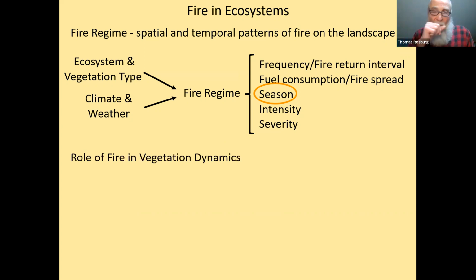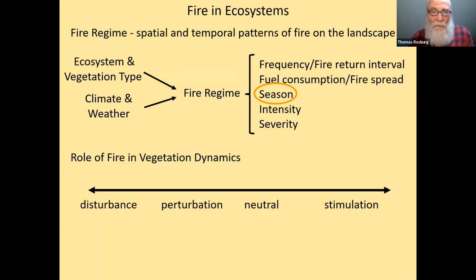And I wanted to point out that fire, of course, has a very, very important role in vegetation dynamics, how vegetation changes across time. And so I'm using this double pointing arrow here to characterize again that this is a gradient, an environmental gradient going in both directions, of course. I'm using some terms here that describe the mechanism of vegetation dynamics.